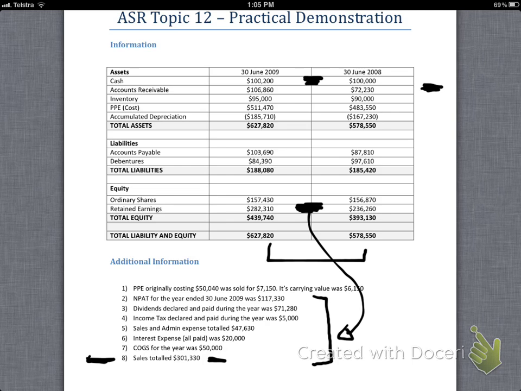So what you can do is go through each of these items and link them with something else. So accounts receivable links with sales, for example. Inventory doesn't link directly with anything, but if you link it with cost of goods sold, then you should be able to work out how much inventory was purchased. And then if you link that information with accounts payable, you can work out how much we must have paid our suppliers. So by putting these things together and ticking them off as we go, we can use that information to work out what the cash flow must have been.